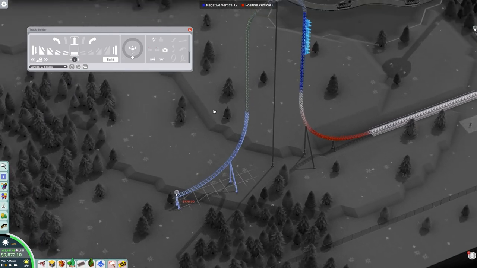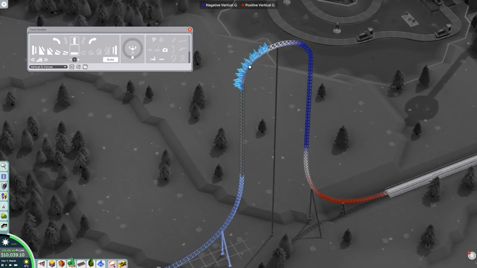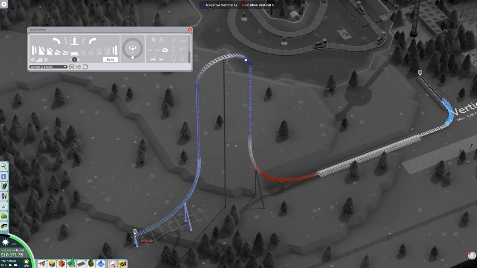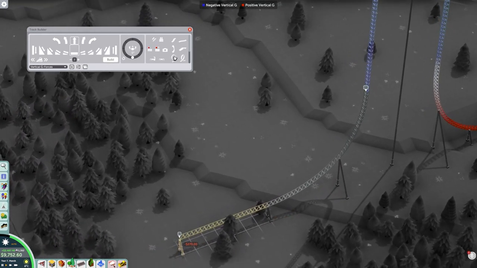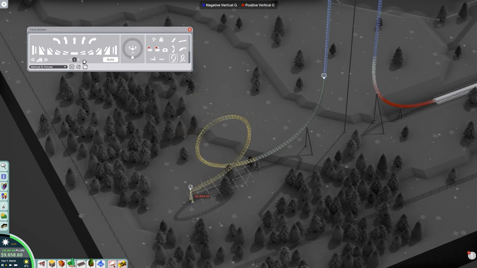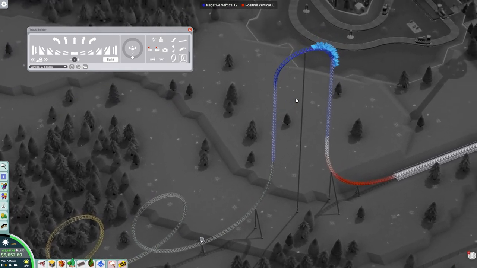That. Oh yeah, that goes up and over. Ooh, that's actually not... that's not bad. Negative 1G. Let's try it. I've never tried something like that. And you've got loops like that. Maybe you loop that side. See, up and over, like that.